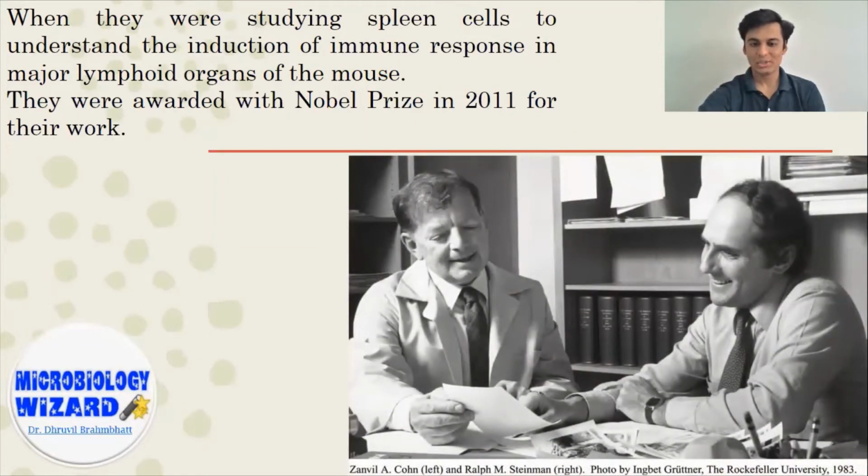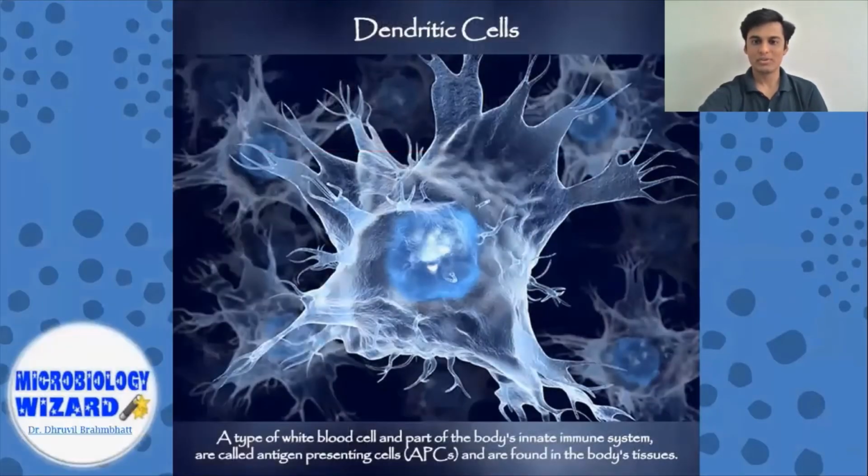Dendritic cells constitute approximately 0.2% of WBCs in the blood but play a very important role in non-specific resistance. They are present in skin and mucous membranes of the nose, lungs, and intestines, where they readily contact invading pathogens, phagocytose, and process antigens and display foreign antigens on their surface. This process is known as antigen presentation, or professional antigen presentation. The cells which perform this function are known as antigen presenting cells.